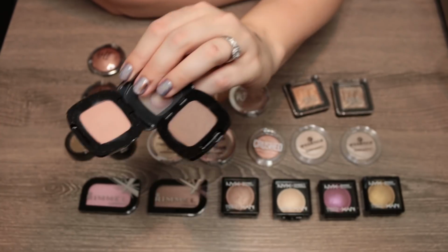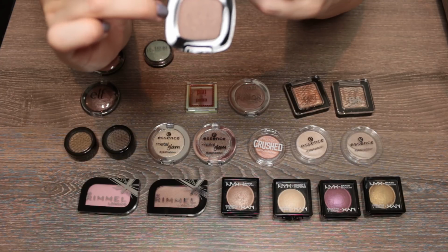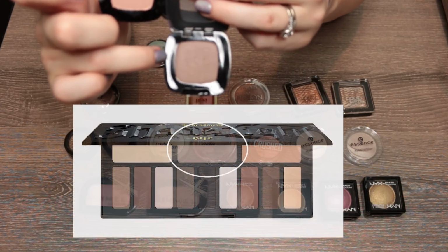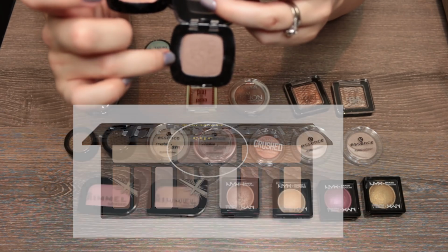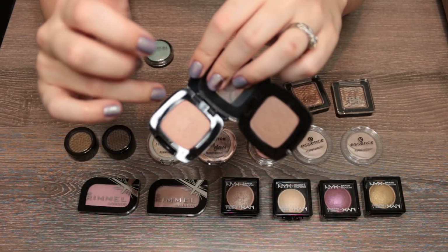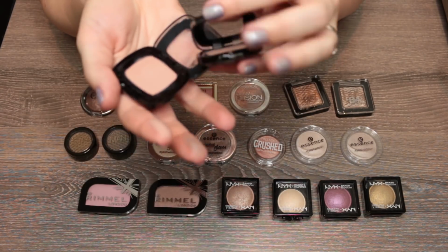They're very easy to blend. This is an absolute dupe for the shade in the Kat Von D Shade and Light eye palette. It's the middle sort of larger shade. I'll put it up here on the screen, but this is a straight up dupe for that. And then this is just a beautiful sort of peachy transition shade if you've got fair skin. So I'm going to hang on to both of these.